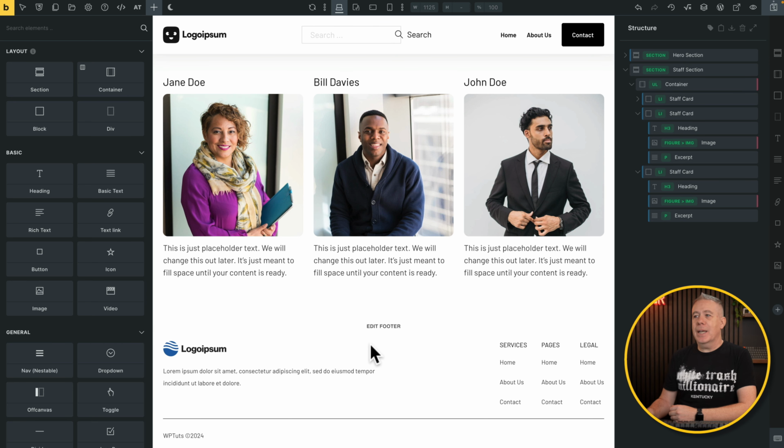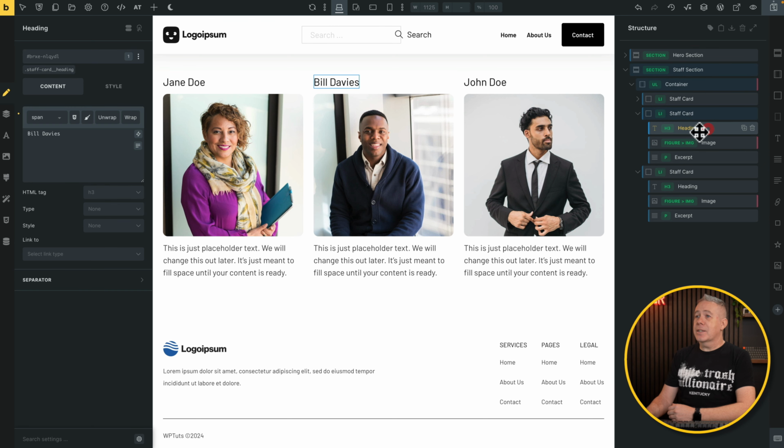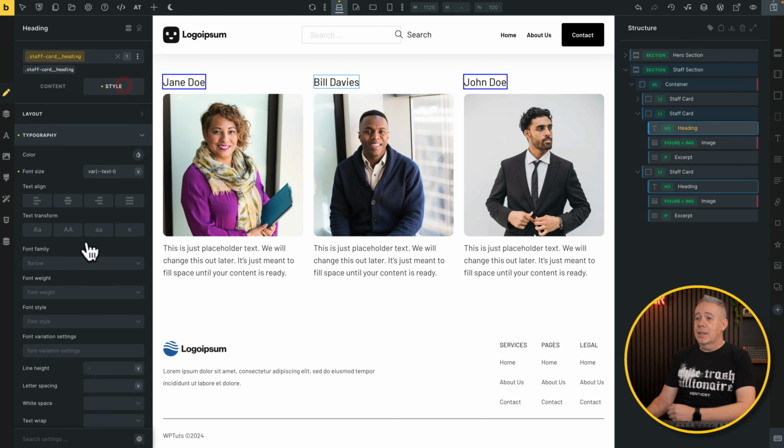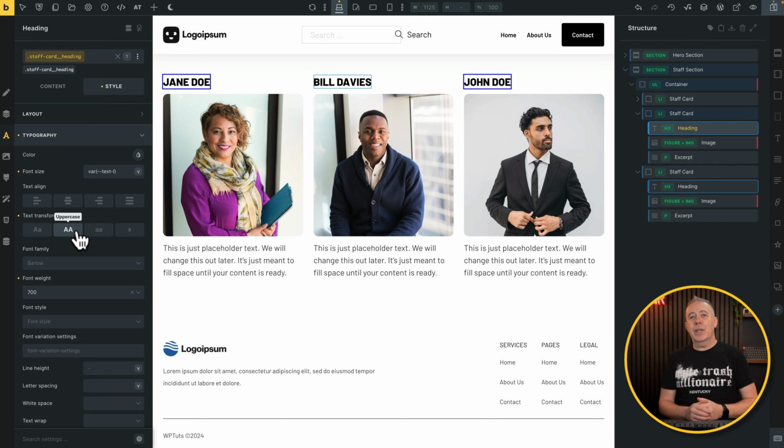Let's say we want to make a change and we want to reflect that change across all of these. This is where using classes comes in super handy. So for example, let's come to our heading. Let's select one of our headings. Make sure we select the class. Come into our styles, and let's come into our font weight. Let's set this to be something like 700. Looks terrible. Let's set it to be all uppercase, but you can see every single iteration of that on this page and any other page where you're using that same class will have those changes reflected.